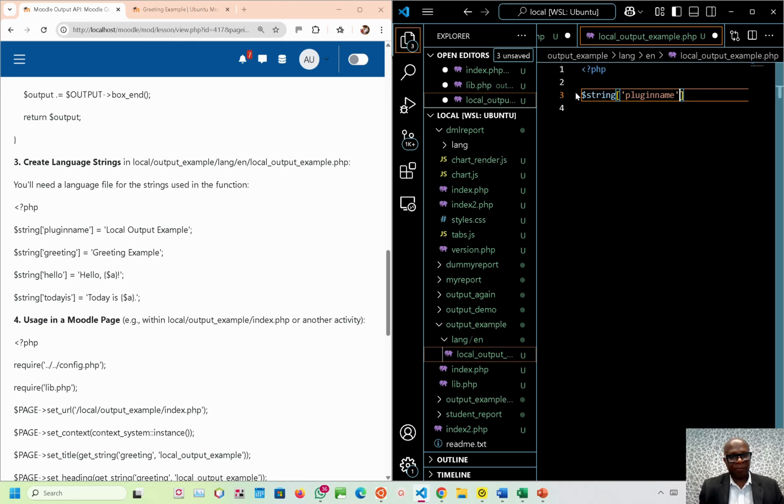Plugin name: local output example. So that's what we're going to call it. That's how we're going to be referred to by Moodle, because Moodle will look for it.